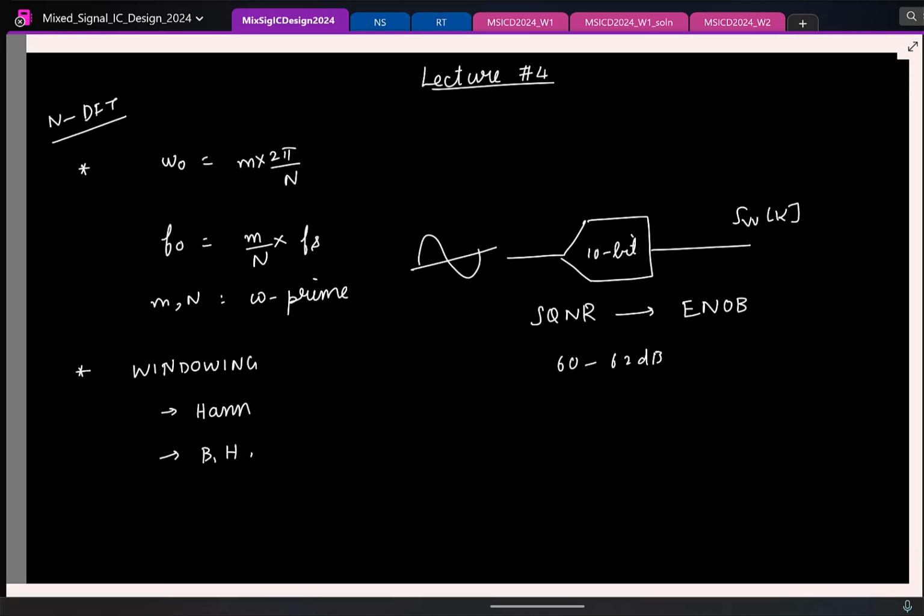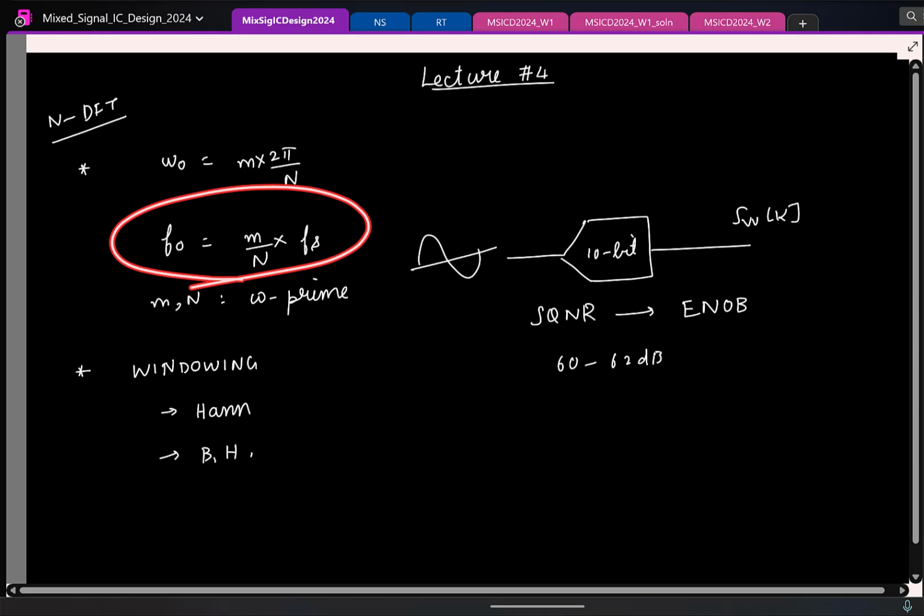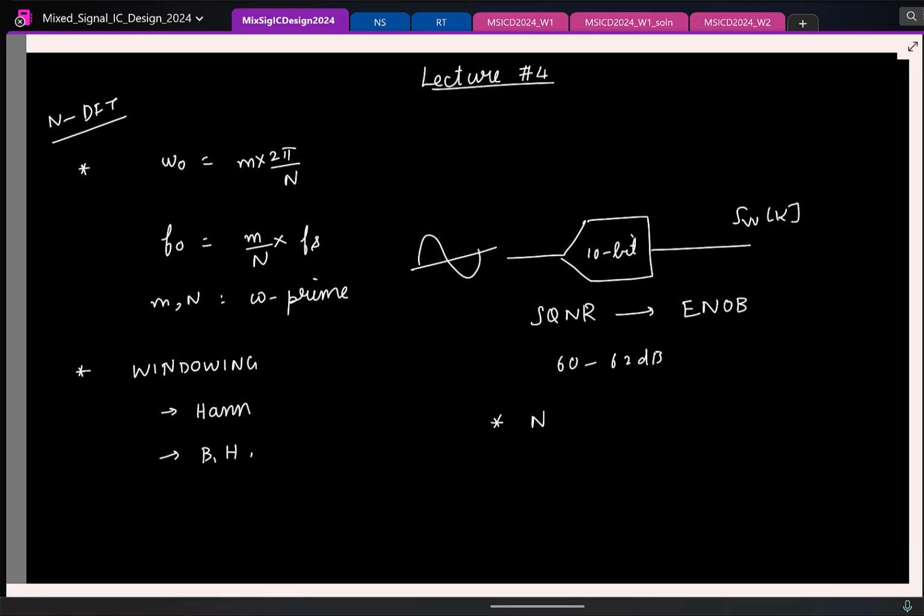And yeah, so let's see if that is indeed the case. So I went ahead and tried to do a simulation in MATLAB, and I again have to choose my frequency to be of this form. So first I choose the number of points of DFT that I am interested in, and that is generally up to you. Essentially, the larger you take, the better is your estimate, because you are finding the noise power by summing up all the bins, essentially ignoring the signal bin. So like any statistical measure, the larger you take, the better is the estimate. But again, you can choose it to be anything. Typically a few hundred is more than enough.